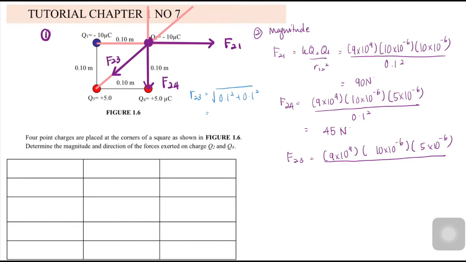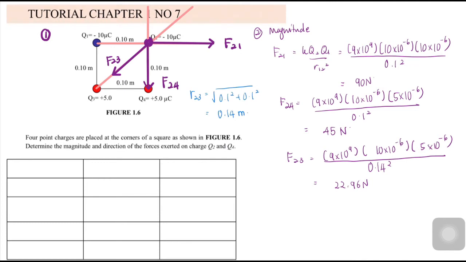Okay, dia ada 2 sama ada. Sometimes people use set 2 times 10 negative 2, tapi saya guna 0.14. As I'm using 0.14, my answer will be slightly different to those yang you guna R23 equal to set 2. So for this one, I use this one. So dapat 22.96 Newton. Okay, so kita dah habis calculating the magnitude.